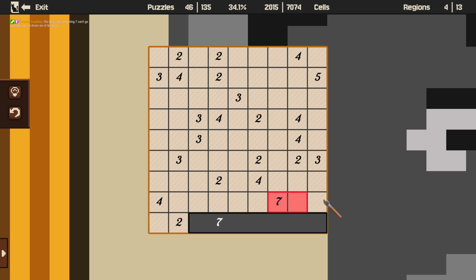So the 7 has to be horizontal. Yeah. Yeah, exactly. But this could also go like... This can't go like that, because that... Actually, it could. So I could go either of those.